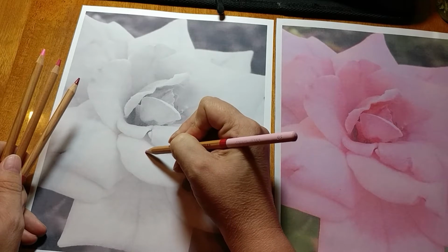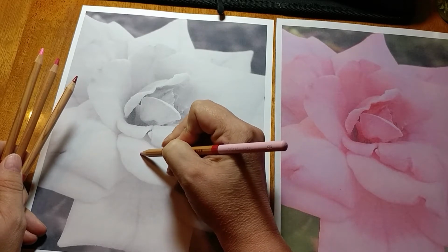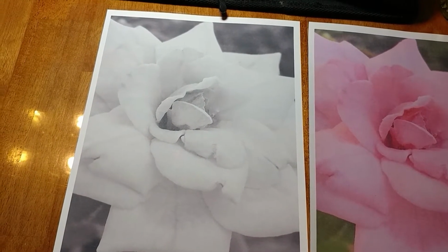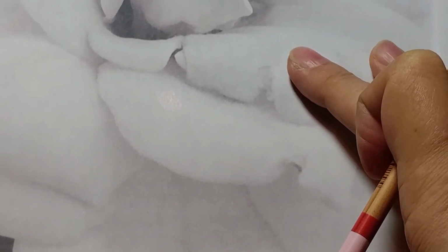Now I'm getting a glare from where I'm sitting. How are y'all doing? Yeah, so you're not going to see that very much at all. So let's see if we can zoom in. I know it's going to bump. That's because I do not have a remote for my phone, and that's what I work from, my phone camera. There, you can see where I've started working in that light area.